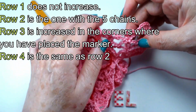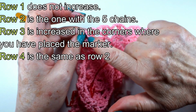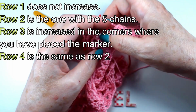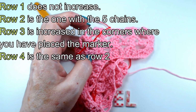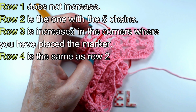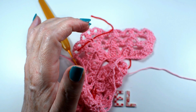Round 1 does not increase. Round 2 is the one with the 5 chains. Round 3 is the increase in the corner where you have placed the marker. Round 4 is the same as round 2. Repeat rounds 1, 2, 3 and 4 until you have the necessary measure.